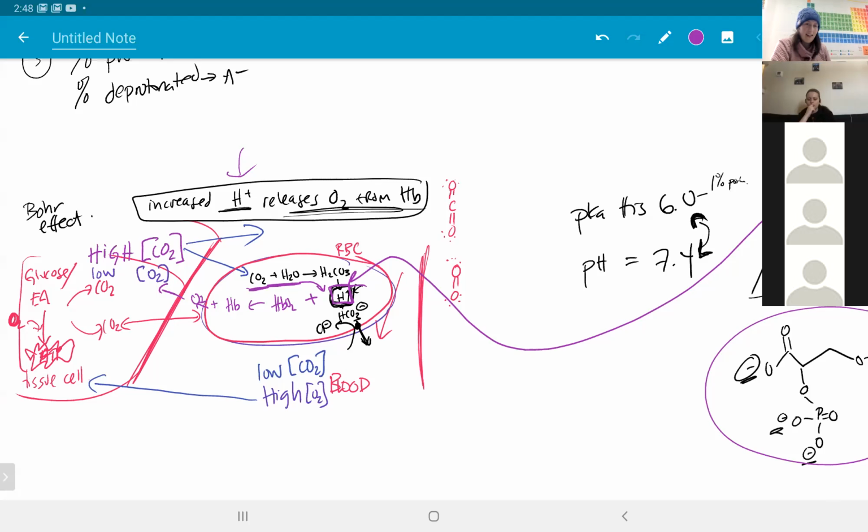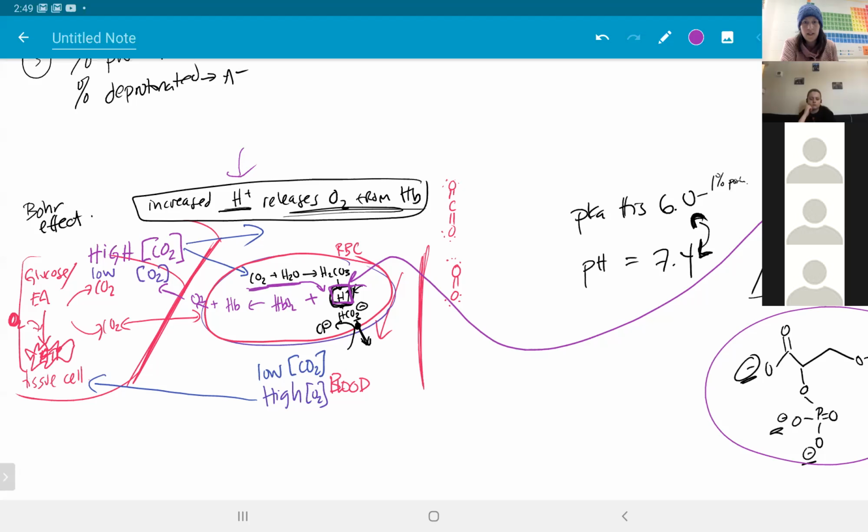Okay. There's a second way that the carbon dioxide can help kick off oxygens. That's because the carbon dioxide can bind to the N-terminus of the hemoglobins and form a carbamate adduct. And that destabilizes the quaternary structure a little bit, which makes it easier for oxygen to leave. So there are two routes that the CO2 plays in kicking off oxygens from the hemoglobins. The one route is the one I just talked about, where you end up protonating the histidines, which then can bind 2,3-BPG better, and that kicks off the oxygens. And the other route is that the CO2 covalently links up with the N-termini, which destabilizes the quaternary structure. It's shifted a little bit, and that can kick off some of the oxygens.